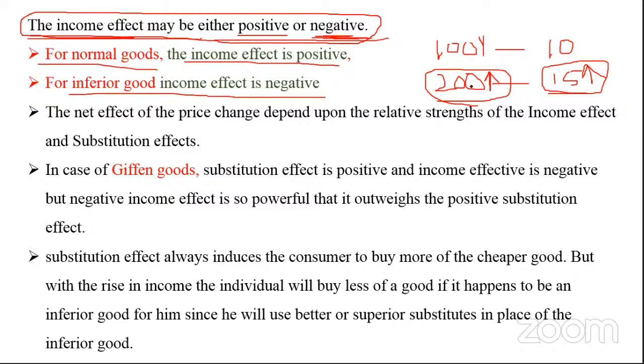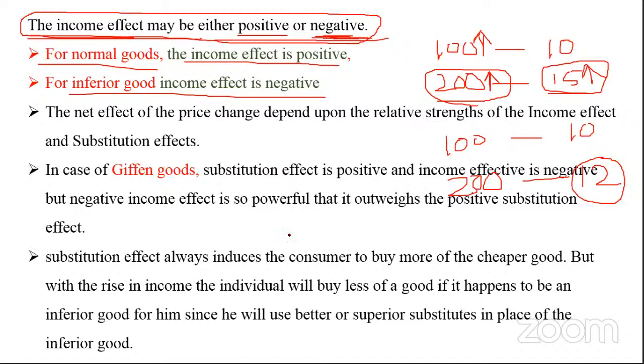Why? Because when income is increased from 100 rupees to 200 rupees, we are not preferring to purchase ragi or sorghum, inferior goods. At that time we are substituting. For example, with 100 rupees income we are purchasing 10 units of ragi. When income increases to 200 rupees, we are purchasing just 12 units of ragi. The remaining amount will be spent on purchasing luxurious items like gold or silver. So here income increases, but the income effect is negative. We are not purchasing more of the ragi, we are going for another commodity. Okay, that is the negative direction.